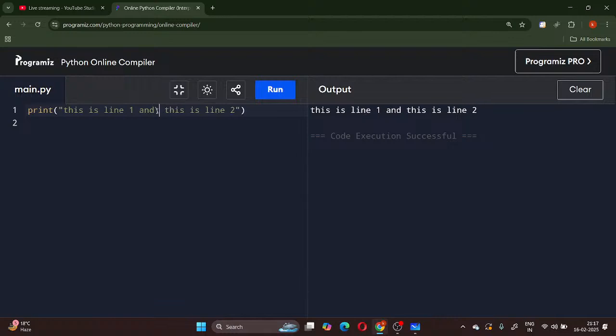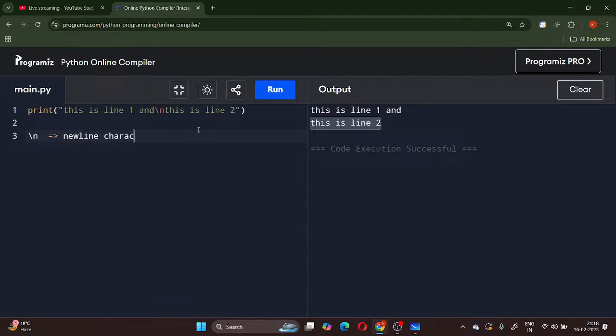You can use a special character which is slash n, and what it does is that it points the cursor, whose task is to print these things onto the output screen, to the next line. As soon as you run this now, the first part will be printed in the first line, but as soon as slash n comes, the cursor will take it to the next line, and the other part of the text will be printed in the next line. So this is how it is working when you are giving a slash n. Slash n simply means next line, right? So backslash n simply means new line character, and its work is to print the text onto the next line, right?